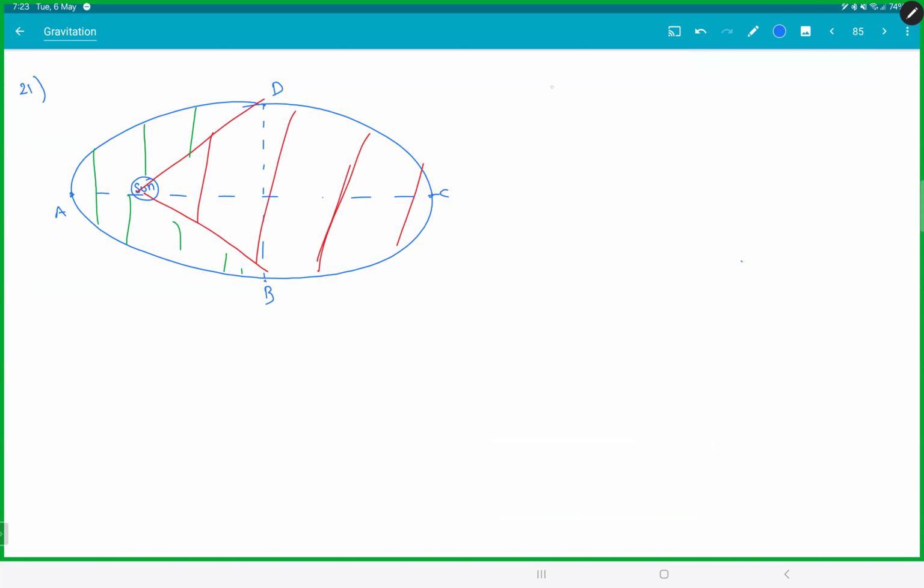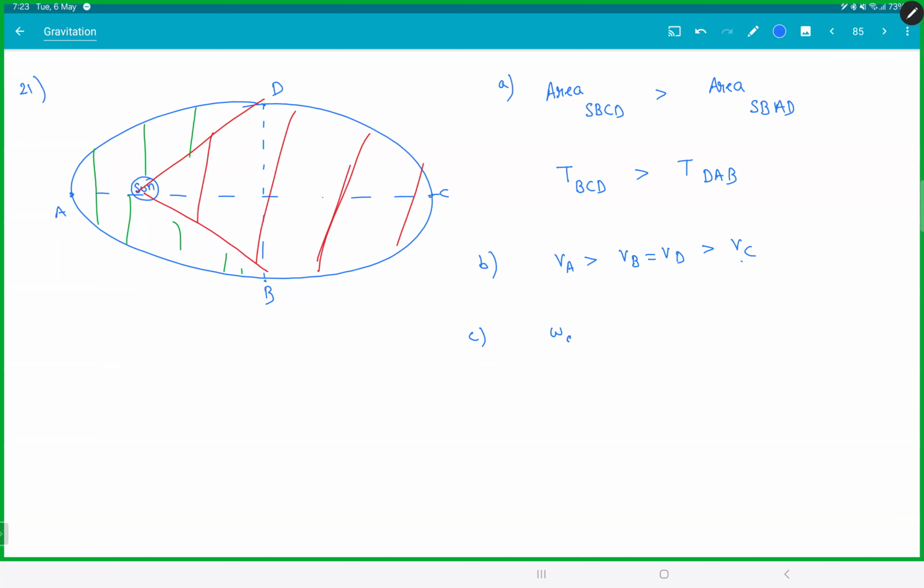So which is bigger? You can clearly see there. Area of SBCD is greater than area of SBD. Therefore, time taken to go from BCD is greater than time taken to go from DAB. Easy. Second thing, angular momentum is conserved. So the closer you are, the faster you go. The speed VA is greater. B and D are symmetrical, and then VC.